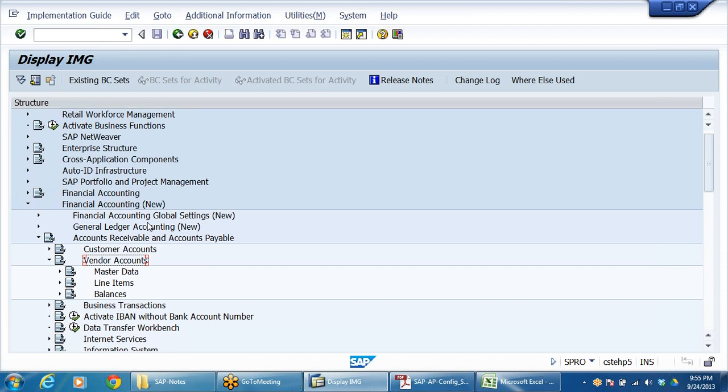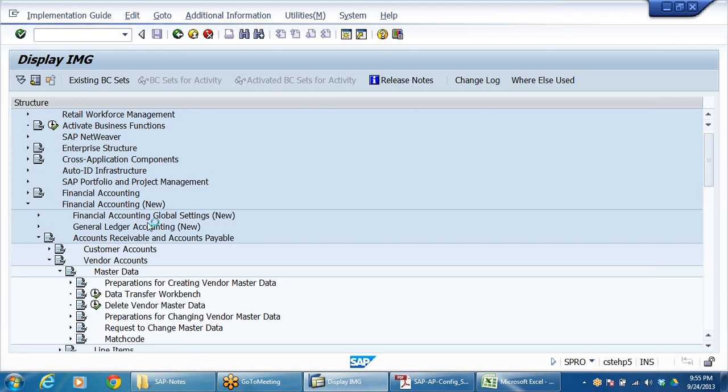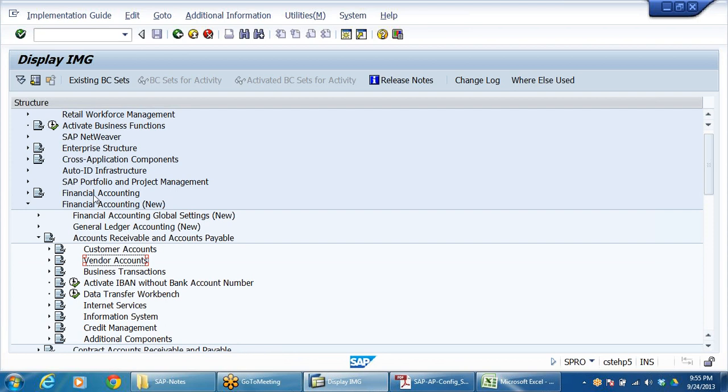Why is there a financial accounting and financial accounting new? Is this a new module added in ECC6? No, it is not like that. See, generally what happens is when ECC6 you purchase, old and new both will be available. And we need to execute one transaction code that will be done by the basis people. Once you execute it, the old and new both will become mixed and only one financial accounting will be available. Until then, it will be showing us separately. This is financial accounting old. This is 4.7 version.